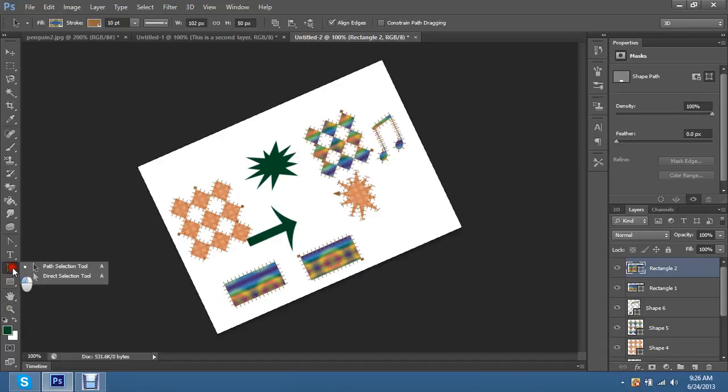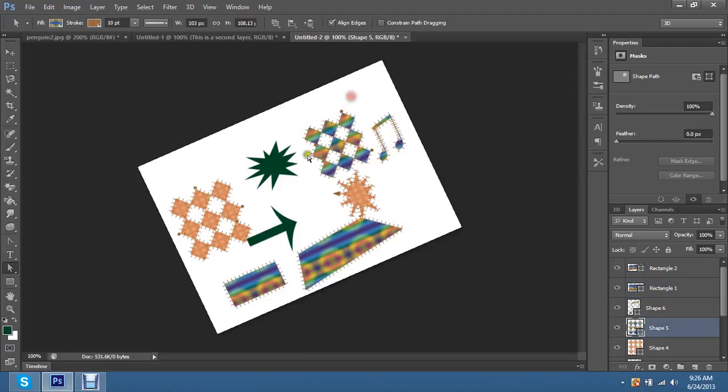The arrow mouse tool here, the path selection tool, it just simply grabs the object. It does more or less the same thing that this does. Under it, there's also the direct select tool, which can do a few different things, like directly select a corner and drag it out, manipulate it a little bit. But remember, if you want to manipulate something, you have to directly be on that layer to do it. So I have to figure out which layer I clicked on. I think it's this guy. Yeah. And then I can directly change each of the shape points.